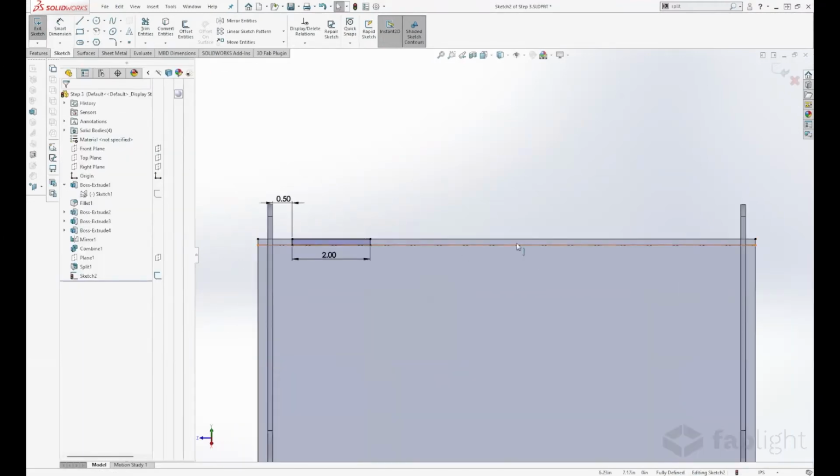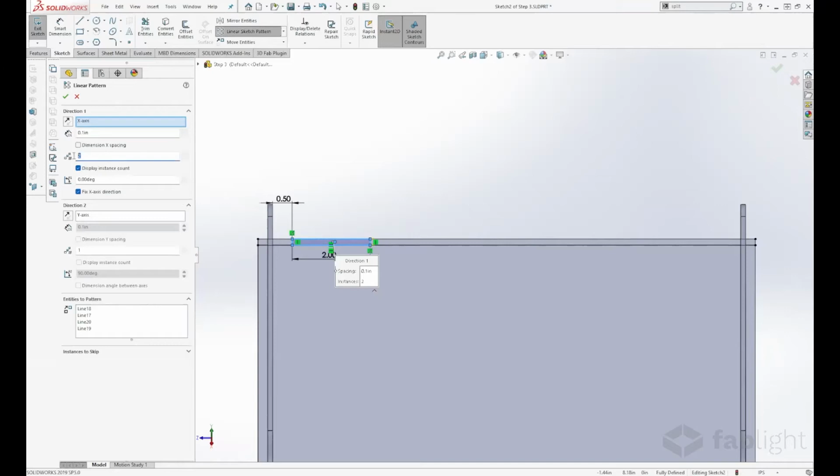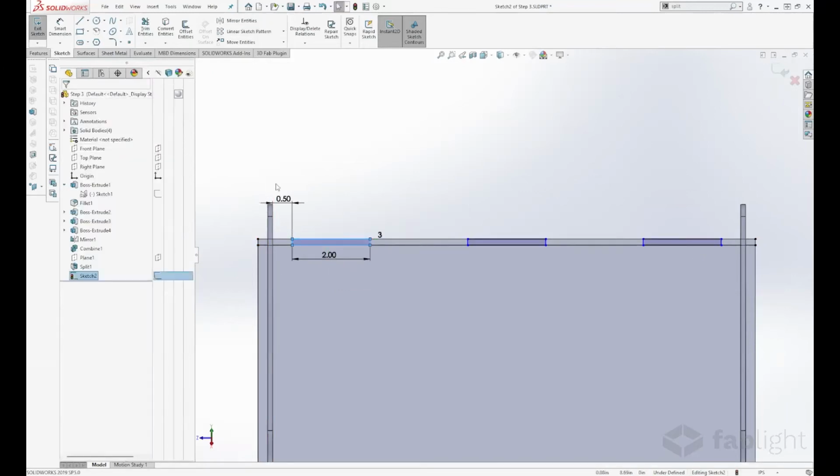So quick math, we're going to linearly pattern this rectangle in the X direction 3 times. And then we're actually going to have it spaced out 2.5 inches. So we need 2 inches for the original rectangle plus the 2.5 inches there to get that spaced out evenly.